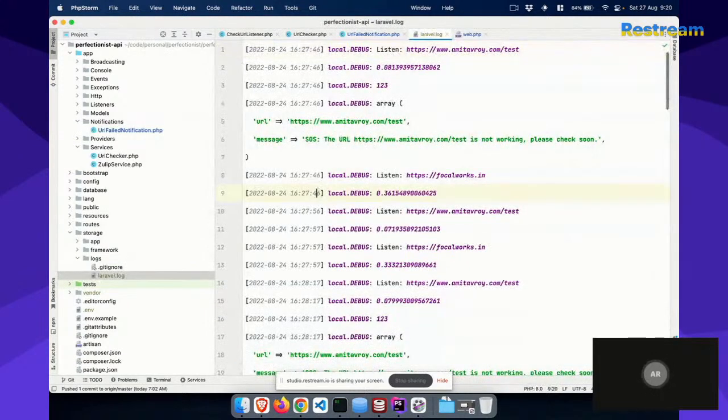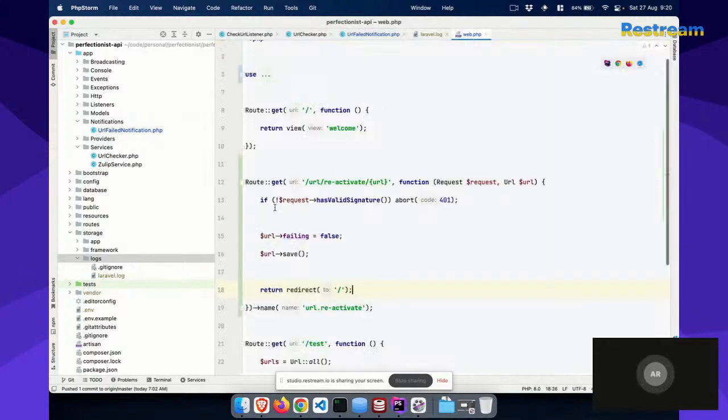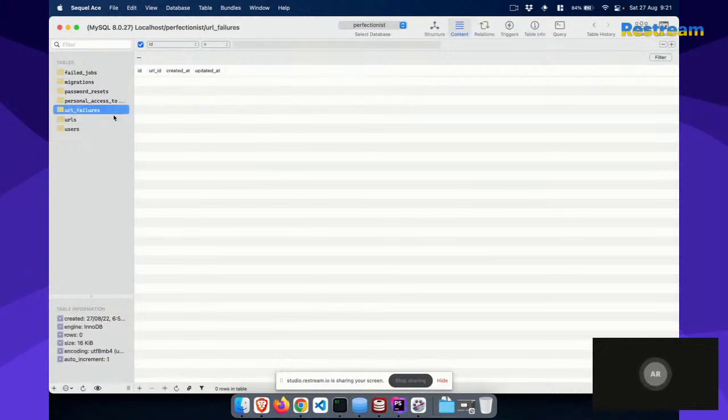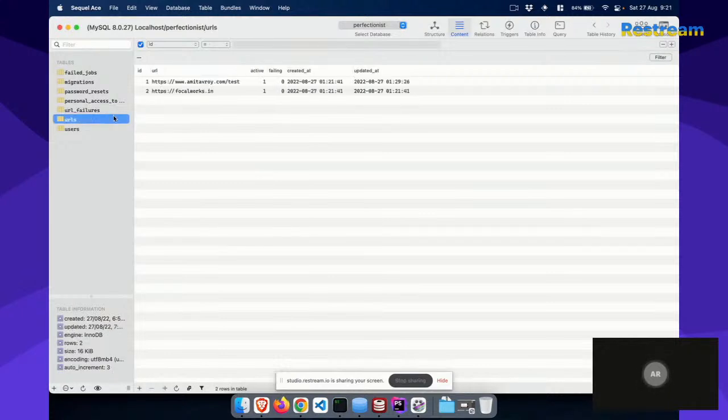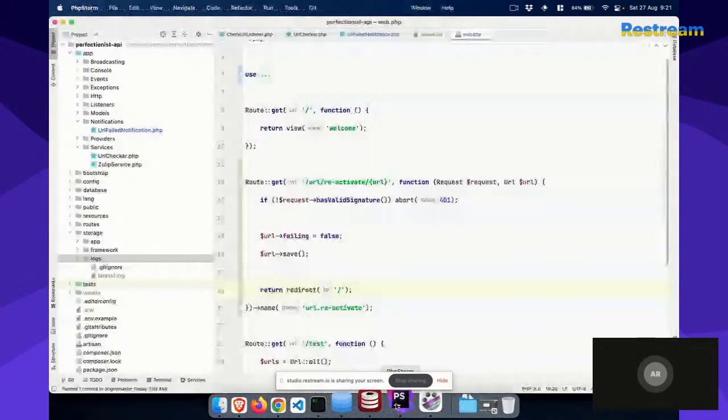Let's look at our log file so far. What do we have? We have quite a few things. Clean it up. So web.php. Let's see what's the status of failing. Failing is 0. We have no entries in our failures table, so everything is clean. This URL will fail, I know that for sure. So the first thing is refresh. Okay, screen is white, no problem.